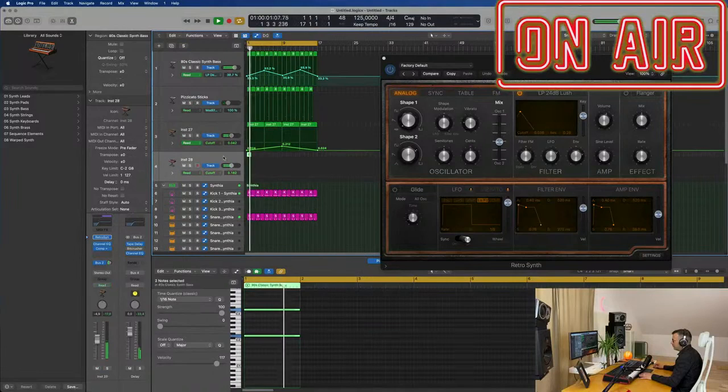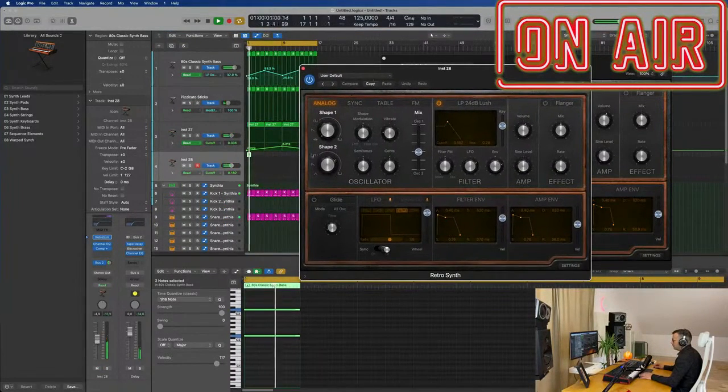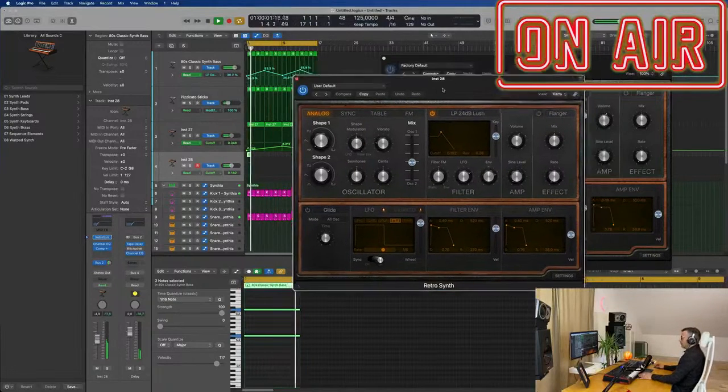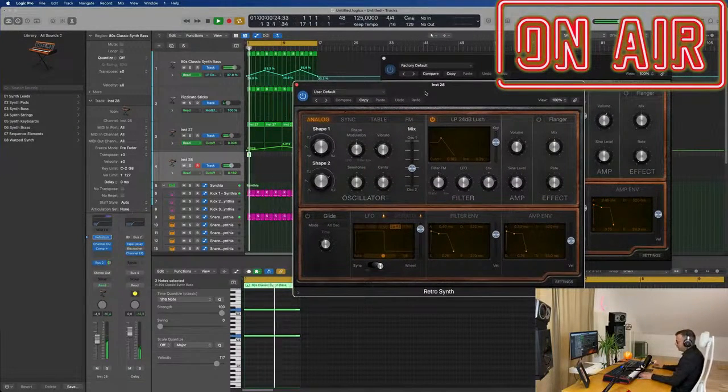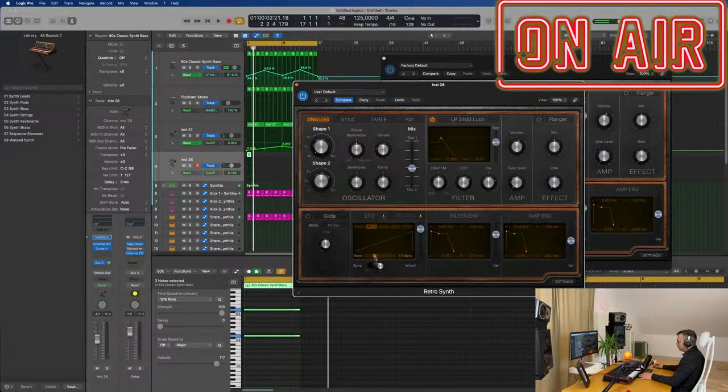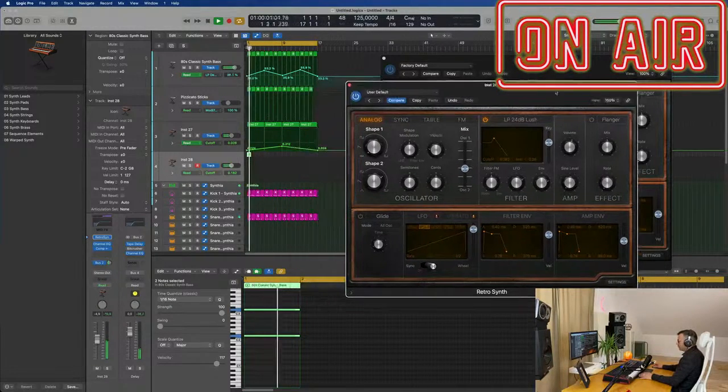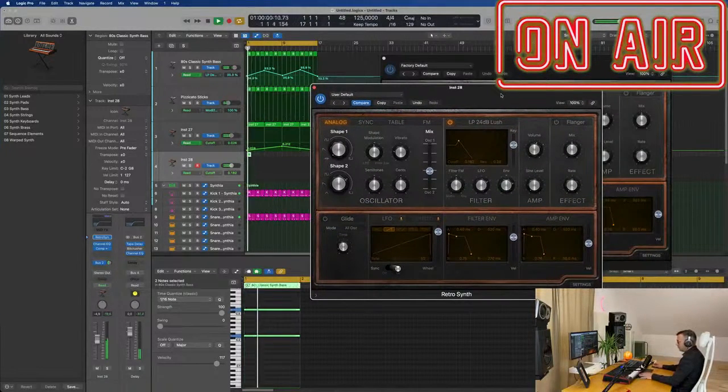Everything's good there. So what I want is this one here to be default. And then try to create a pad. So that means creating a pad is maybe a longer thing, like, you know, put the LFO to maybe half a bar. So you can hear it already. I think I will do even a bar.